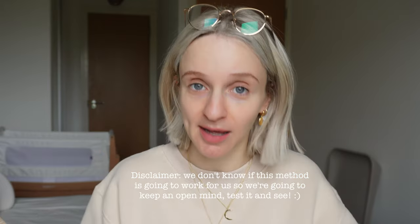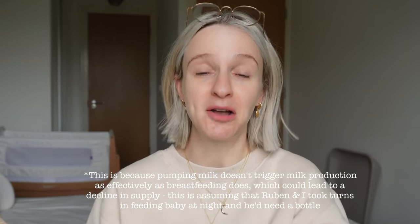We're not going to set it up just yet, but I want to show you how we're going to make it feel cosy, warm, and inviting — a relaxing and comfortable space for me to get into that mindset to give birth. Everything I've packed has a purpose and a function. This room is going to be my bedroom and our baby's bedroom. Upon recommendation from our midwives, it's probably better for me to take care of all the night feeds to keep my milk supply constant and plentiful.